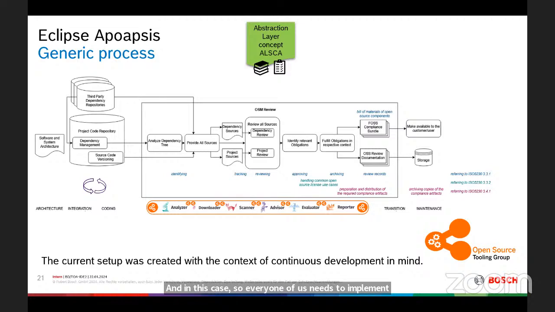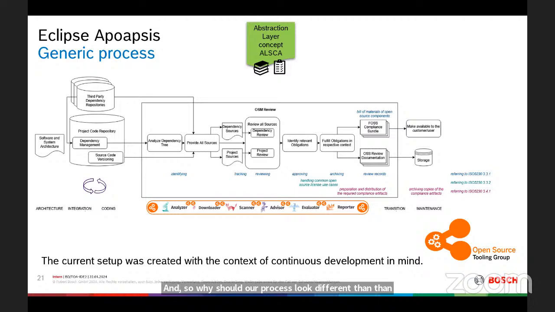And therefore, here the OSM review, as we saw this also from the tool development, etc. So there are steps that you just cannot avoid. So we try to also abstract those steps. Okay, you need to find out the transparency about what's inside your SBOM, right? From your dependencies, from your sources. You need the sources, you need to review them, you need to identify obligations. And at the end, in order to be license compliant, you need to fulfill those obligations, right? So this is not differentiated. Everyone is boiling with water, right? So why should our process look different than your process?